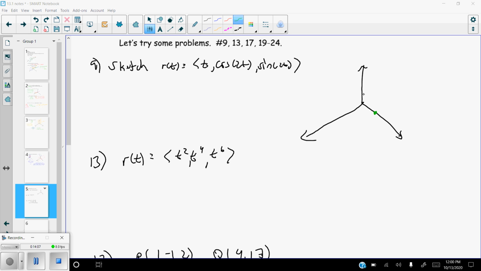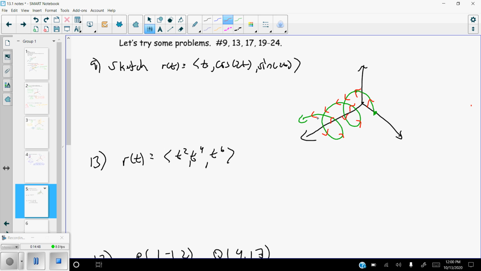So it looks like, if I'm not mistaken here, pi halves is going to be up, because that would be a counterclockwise rotation. So it looks like the second point is going to be someplace out here, and then it's going to start to rotate around the x-axis like this. That looks right. It's got to rotate up, since that would be a pi halves for the y value. So that makes sense. Okay, so you're going to trace it, and put your arrows on here so that we know the direction that this space curve is going.